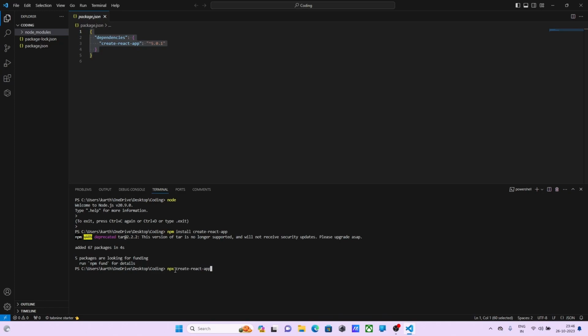Now the next command is npx create react app. If you press enter, it will create a React app in your system. Just remember you need to mention the directory, or you can also give the name of the app that you want to create. In my case, let us give sample.